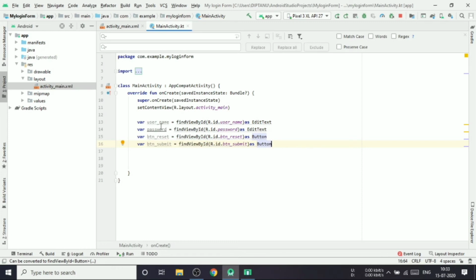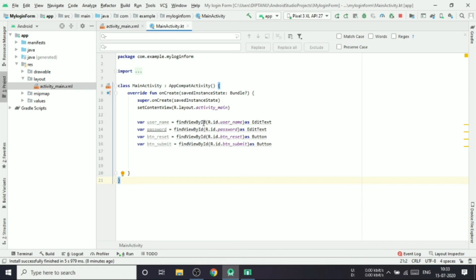So what is the task? Basically it says that this variable has the function to find view by id. And what is the id? As I said in the earlier videos, this is like an address, R dot id, and the id is username, and this is the address.